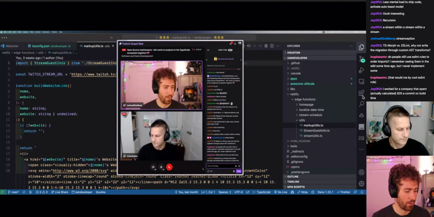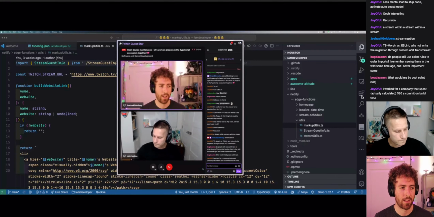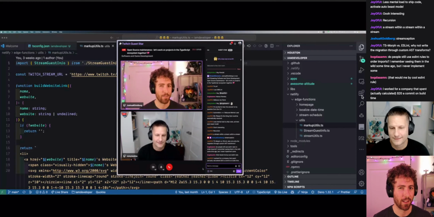I love commit hooks for formatting. For lint rules, I don't like it when it gets slow because it gets annoying. Although I haven't worked at a company in quite some time, almost a year and a half, so perhaps the $20 a commit is not being factored into my equations. When you add TypeScript to your linting, it does make the commit hooks much slower, which is a little unfortunate, which is why I generally don't for TypeScript code bases.